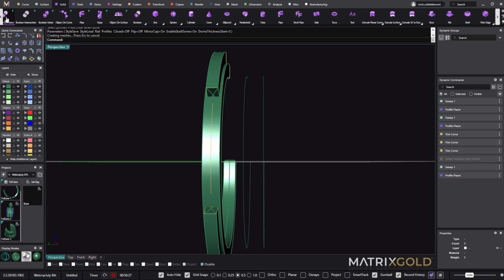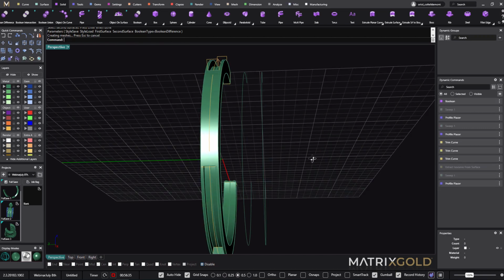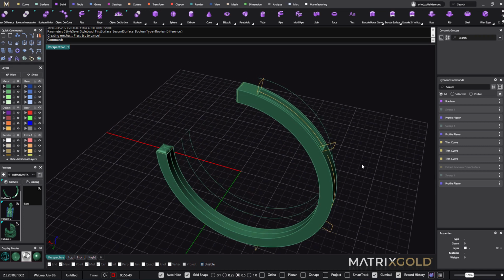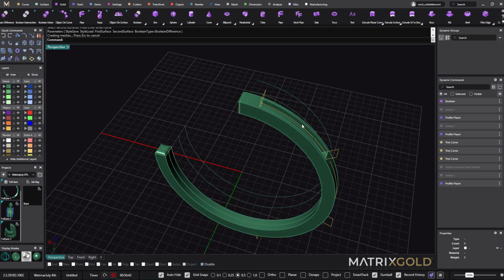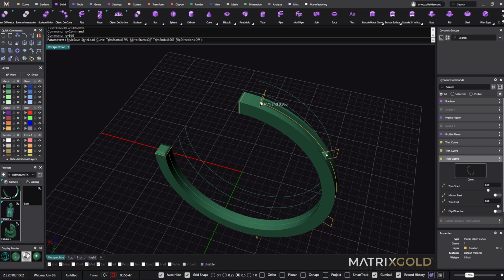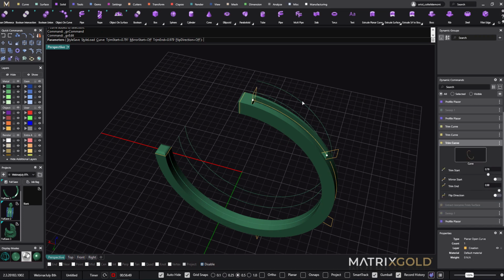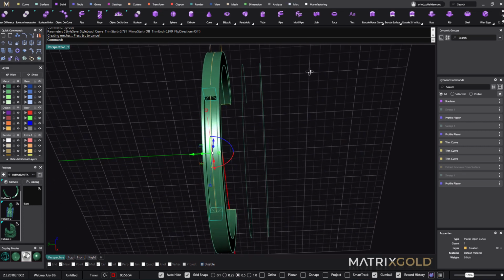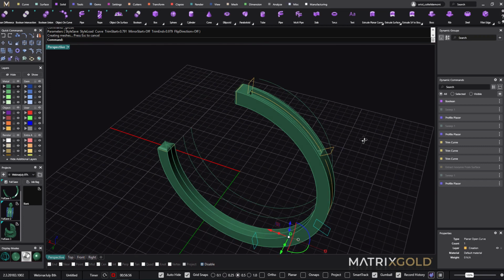Here we have the Boolean difference, which is parametric, so we can make any change. This is the first surface, and the second is this one and this one, so we will get a nice cavity. As you know, anytime we want to make it different, we can. We can go to this, which is the first trim that we have done. It opens here. I can go to edit, and if I just go a bit up to the top, everything recalculates very, very easily. So this is the good thing about MatrixGold.